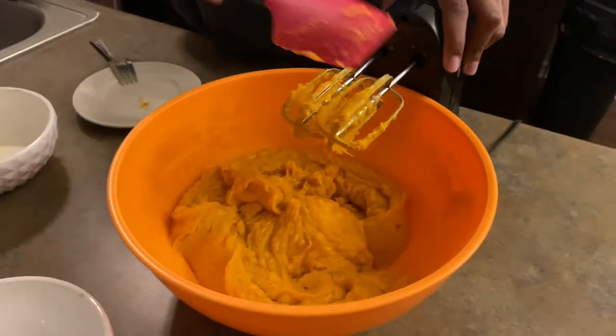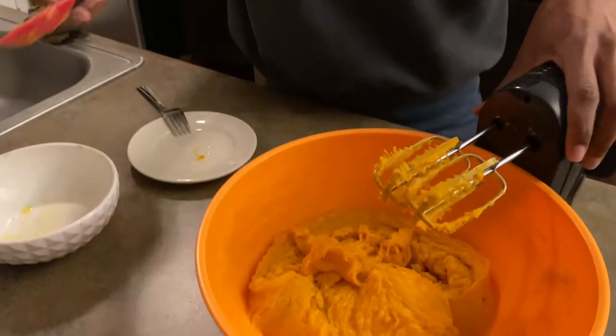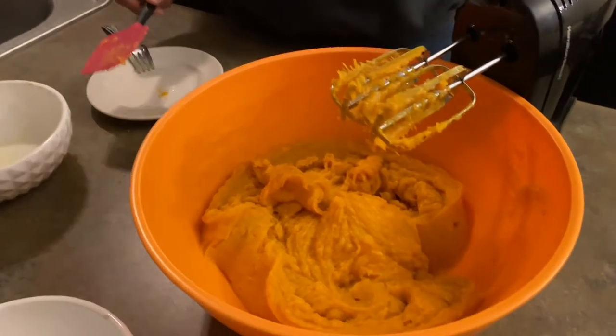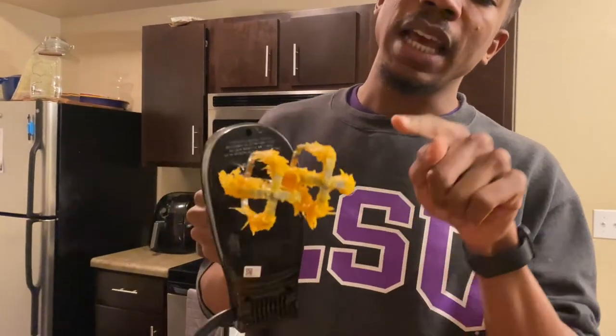So do you find that blending in your ingredients separately also helps with getting the strings out, because it's being blended more? I mean, with sweet potatoes, I don't feel like you have to worry about overblending them, like if it was bread or cake, where you can overblend it. I guess you don't have to. That's just the way I've always done it. You can also tell by the stringiness. Like, you can look at this.